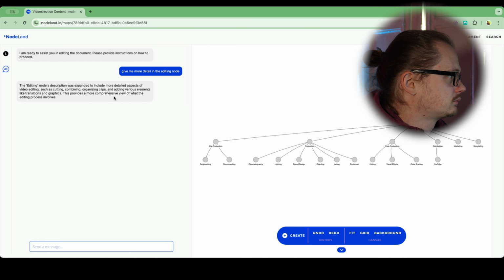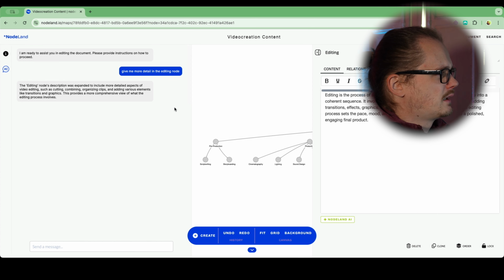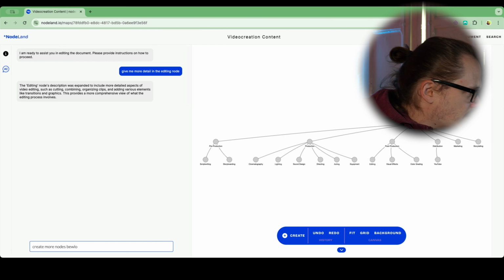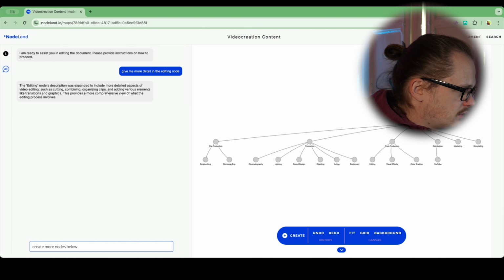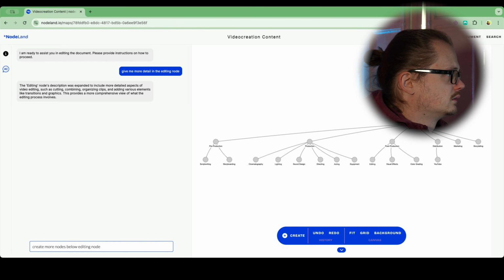Description. Okay, so what it did was just give a better description here in the editing part. All right. Create more nodes below editing node.